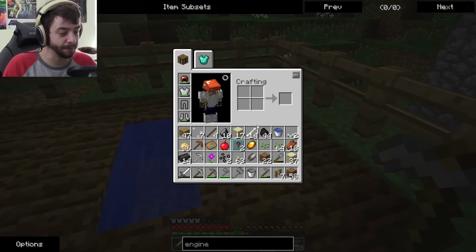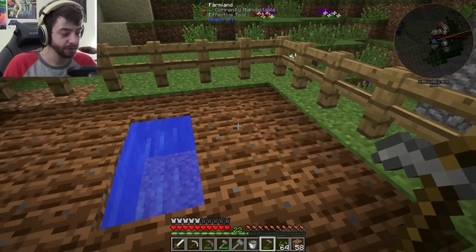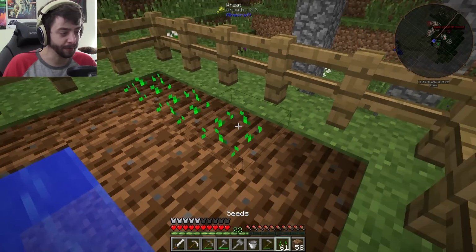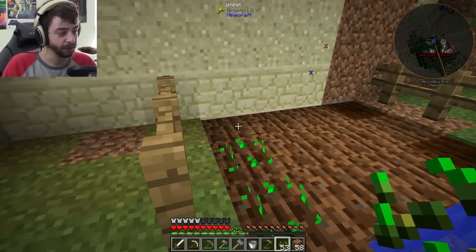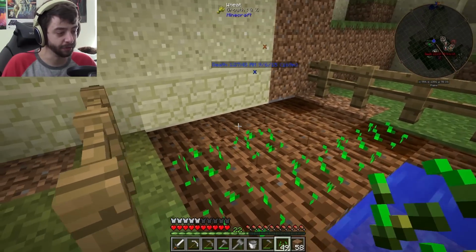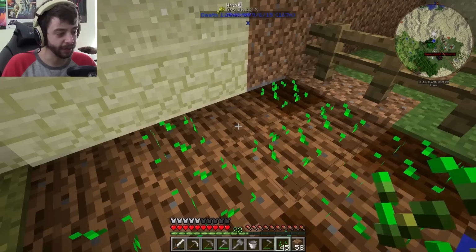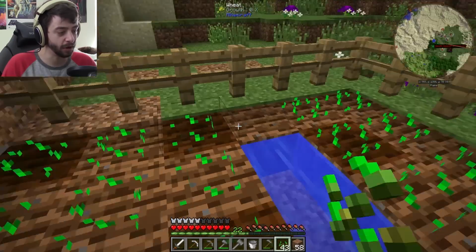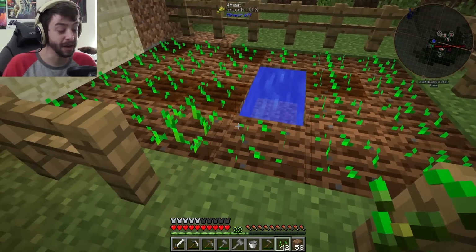We'll have a little wheat farm back here. Do I have wheat seeds or do seeds just turn into wheat? I'm hoping the seeds just turn into wheat. Looks like it says wheat, so I'm gonna hope it does. Plant them all. I hope I'm allowed to walk on my crops. But if not, we'll fix it.